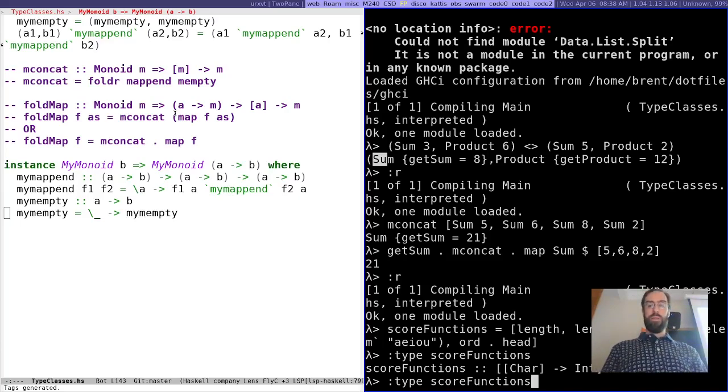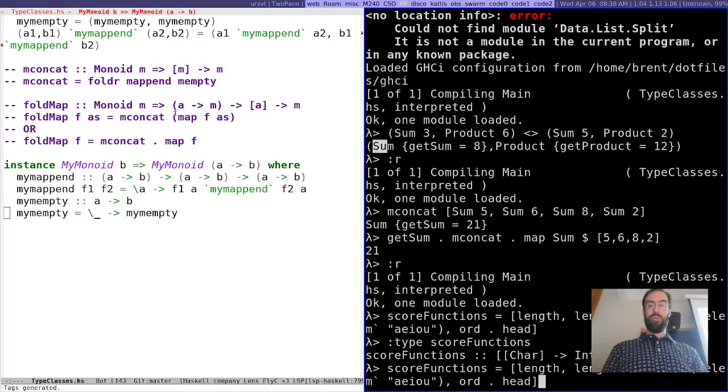I could say something like meta score equals mconcat. But I can't just say mconcat score functions because int is not a monoid, right? We have to decide, do we want to add, do we want to multiply? So I want to say something like map.